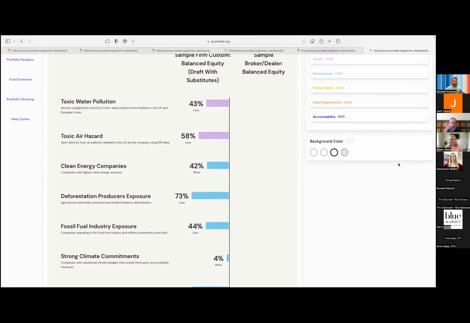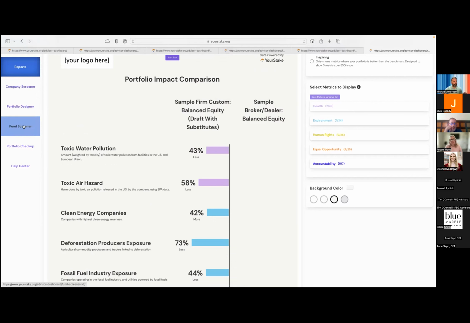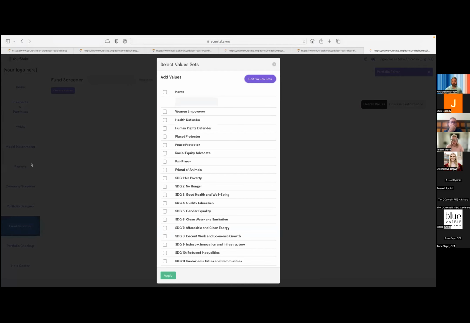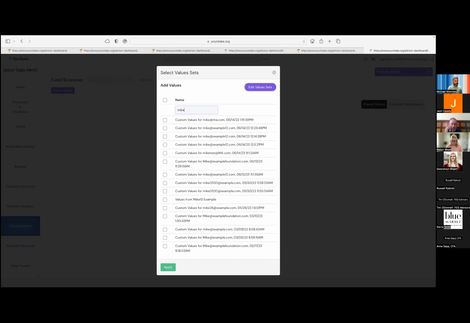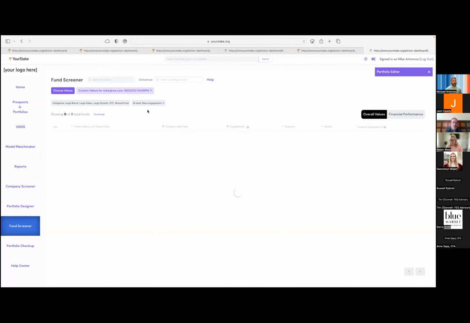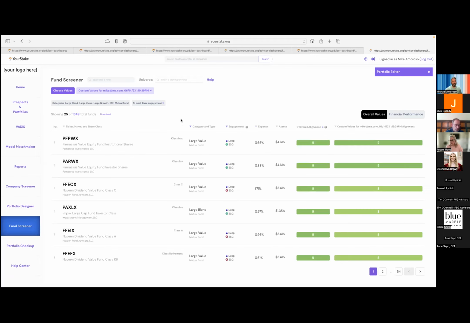So with that, I think the next tool I'd like to bring up is our fund screener. So we can just click over into the fund screener. And this is another tool that can do some of the same features that we have, but it's slightly different. And there's a different functionality that's involved with this one. So when we open up the fund screener, we're going to be prompted to apply a client's set of values. So it's the same level of values that we've been using so far.